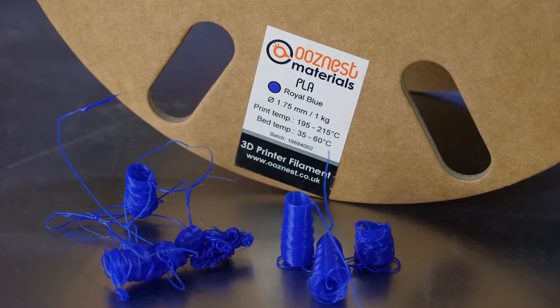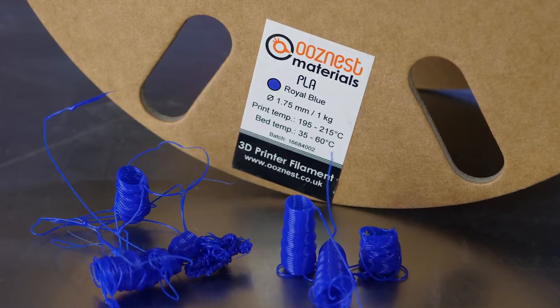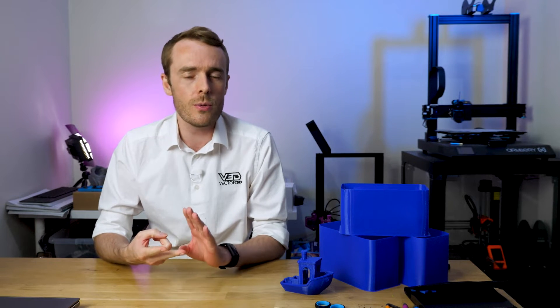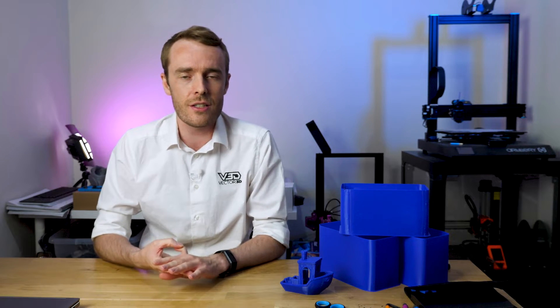To identify the effects that the temperature has on the hotend flow rate, we're going to be using temperatures of 220, 240, and 260 degrees celsius. The flow rates we're going to be using range from around seven up to around 16.5 millimeters cubed per second, with a total of 10 different flow rates being tested.